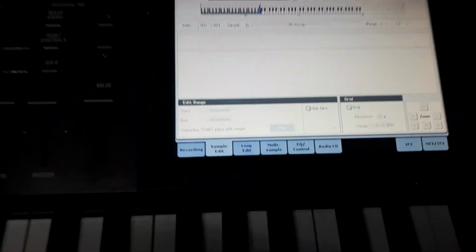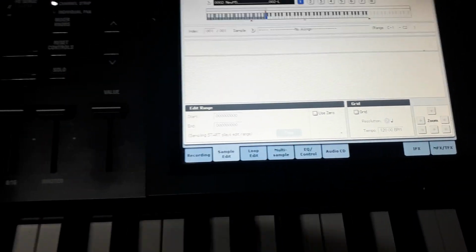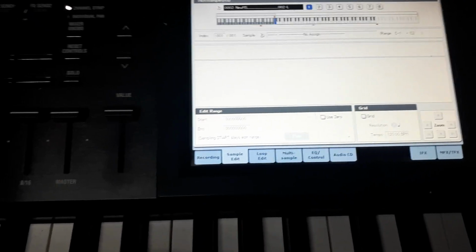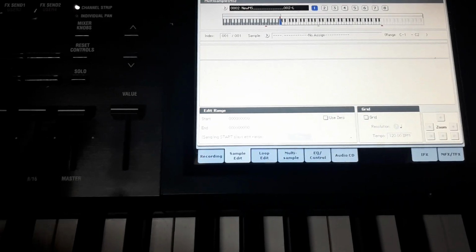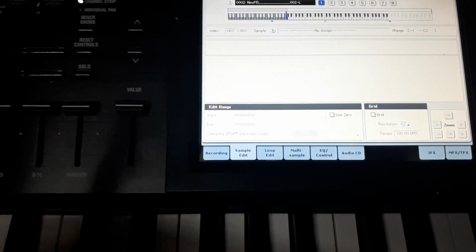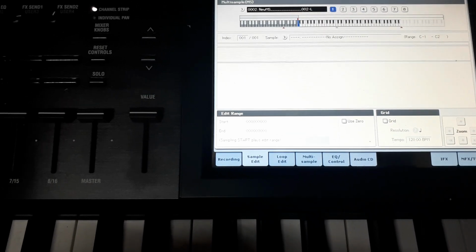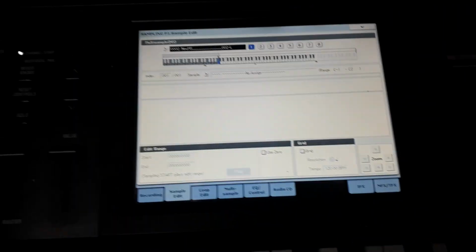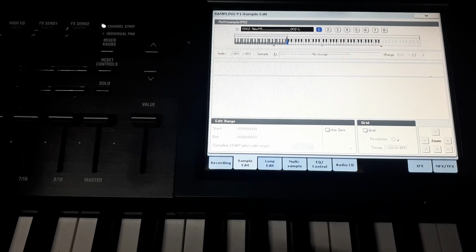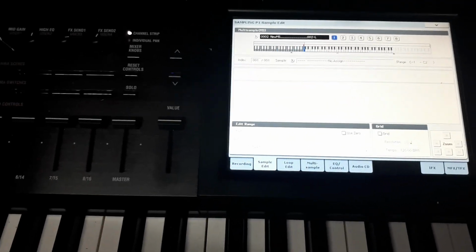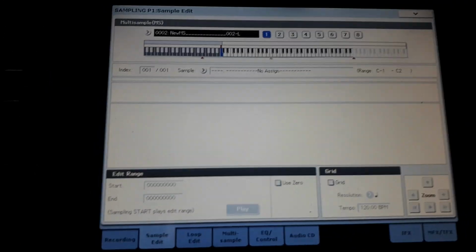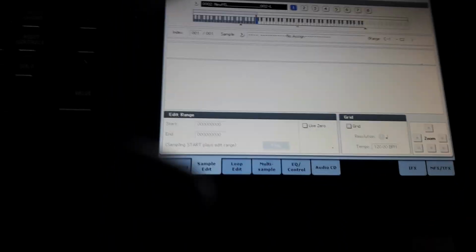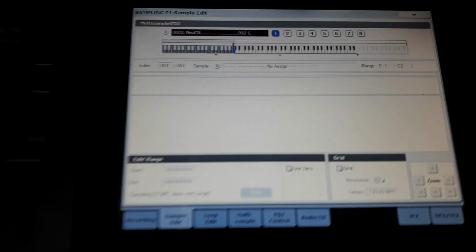I mentioned earlier that there are 4 components, and this is the first part of the process. The second part of the process, I should have said this at the beginning, will be, after we've recorded the sample, making a program from a blank program and dragging the sample into it. The third part is saving it to the keyboard on disk, into the hard drive, and the fourth is going to the global menu and making sure that it uploads when we start up the keyboard. So we're just in part 1, making the sample.